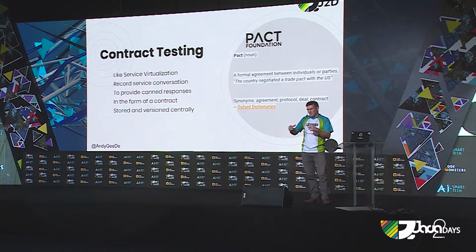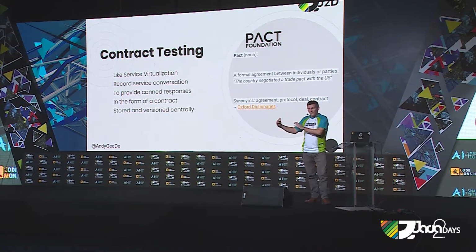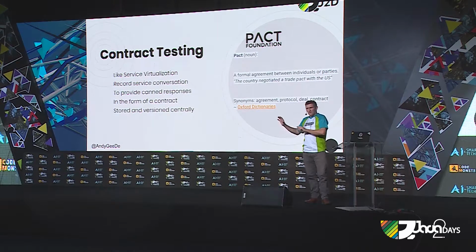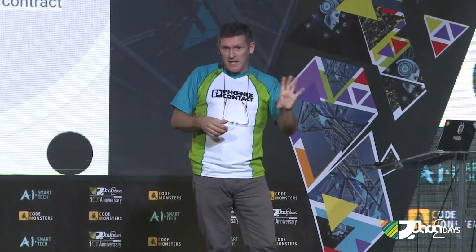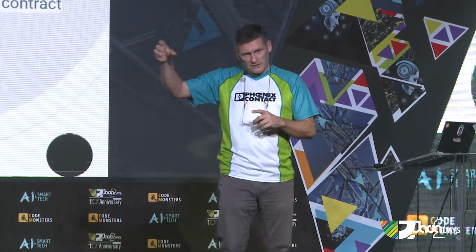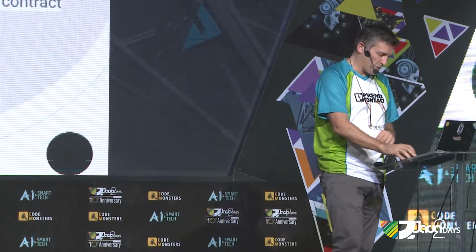And in the same way that service virtualization will read this canned response, instead of trying to communicate with Service B directly, it will communicate with the Pact server, and the Pact server has the latest version of the same contract. So you're still using a canned response, but rather than capturing it yourself, Service B is pushing it to this server every time they change something, and Service A tests against the Pact server. And so if they've broken that contract, if they change something, your test is going to fail, and you'll know instantly that you need to do something.